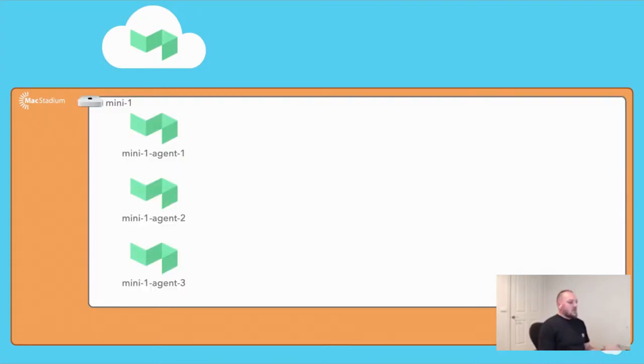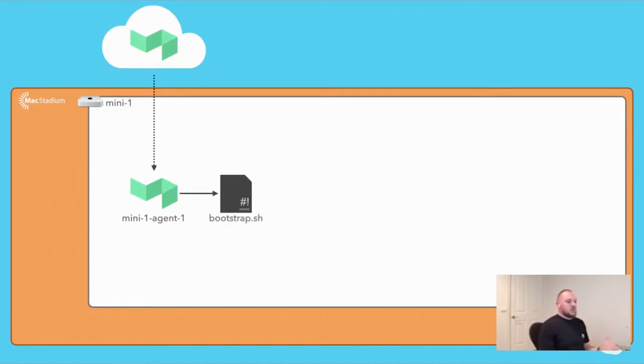So if we zoom into one Mac Mini, we've got 3 Buildkite agents. Each of these Buildkite agents has a different priority level, so that guarantees uniform utilization of the hardware. So each Mac has a priority 1, and then a priority 2, then a priority 3. That just means that if 3 jobs come in, they're not all going to the same physical machine. They get distributed across all of the hosts. So when a job comes in, it's going to be executed by one of the Buildkite agents on the metal machine.